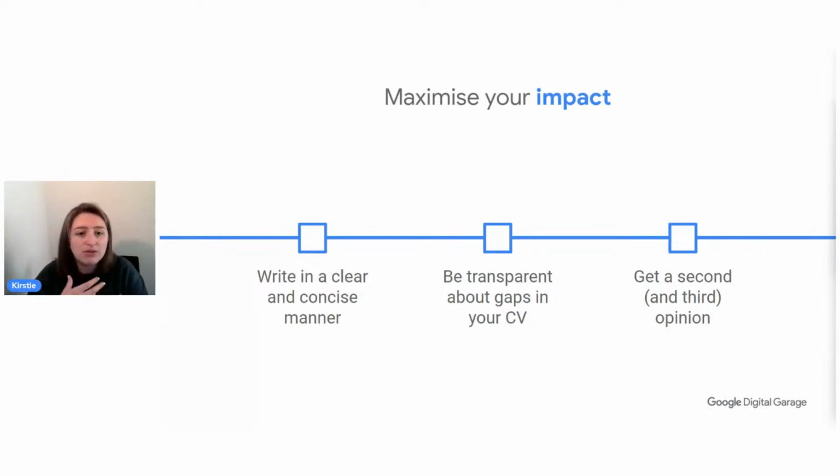So think about the gaps in your CV and how you can talk about that experience in that gap and how it's built resilience. Maybe you had a family and raised a family, and towards the end of maternity or that time off where you were deciding what to do, you took a qualification. Start to understand and talk about what you've learned in those gaps.